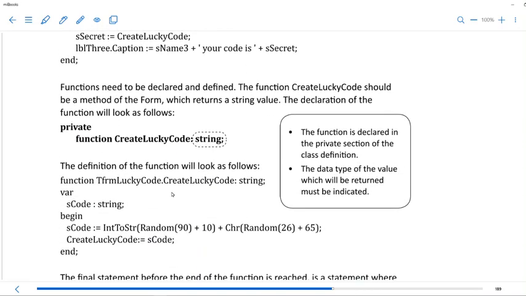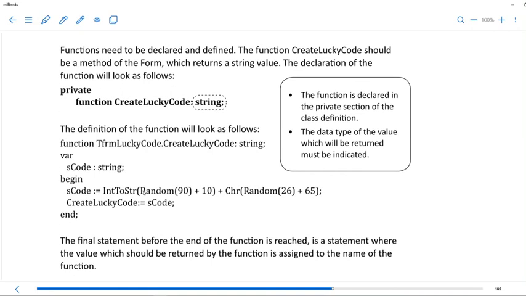So in terms of declaration of this function, it will look as follows. The keyword here is function. Then we have the function name, a descriptive name of the function. And then we have a colon and the data type of the result of this function. And then we can write our function as follows. We can press again, after declaring it, Control-Shift-C, and the framework of this function will be written for you.